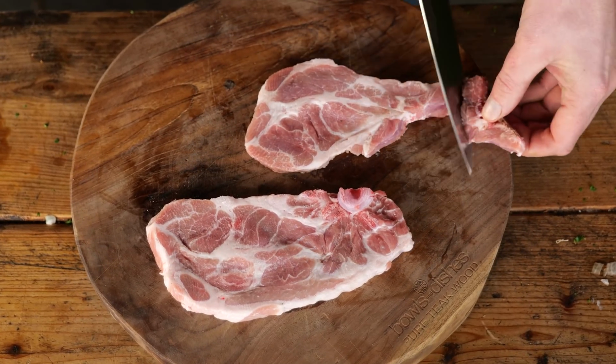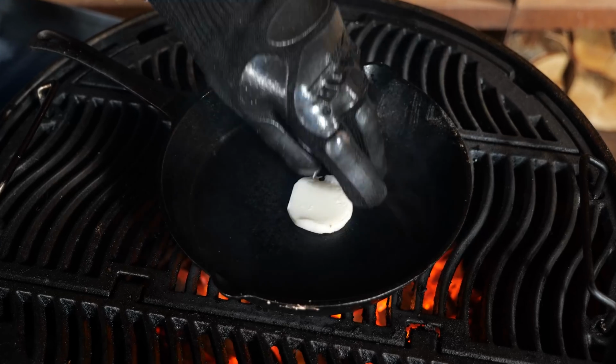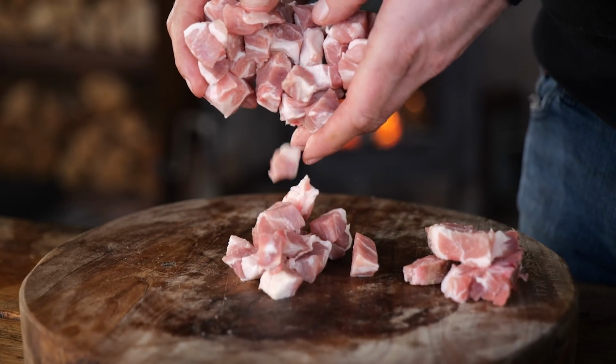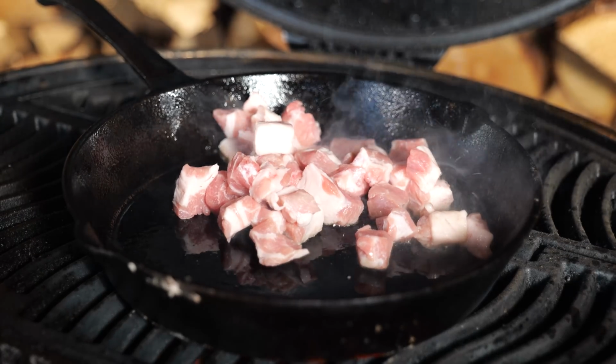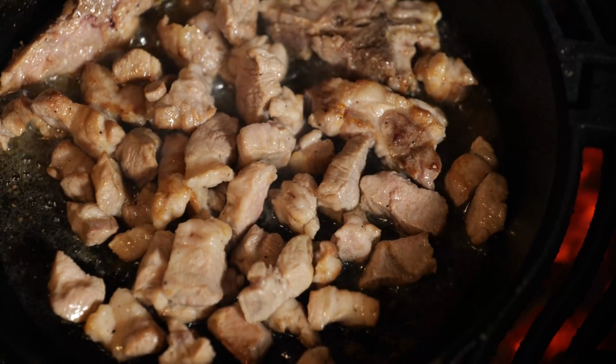And I selected this part of the pork to make sure that I have a good fat to meat ratio. I'm gonna put some pork lard in a cast iron pan and fry the diced pork chop in it. I'm looking for caramelization on the meat. That's gonna give it a lot of flavor. Once it's nice and brown, I'm gonna add it to the goulash.